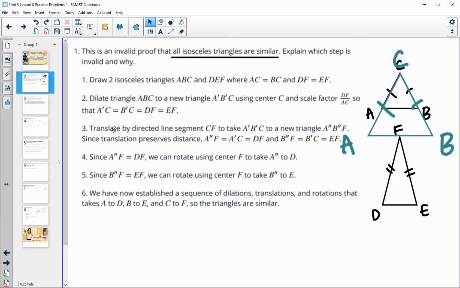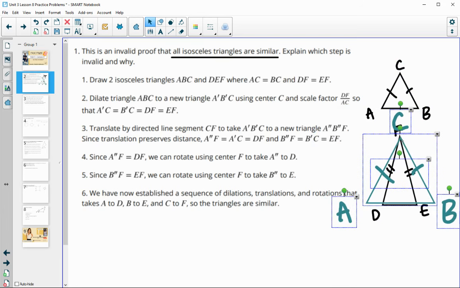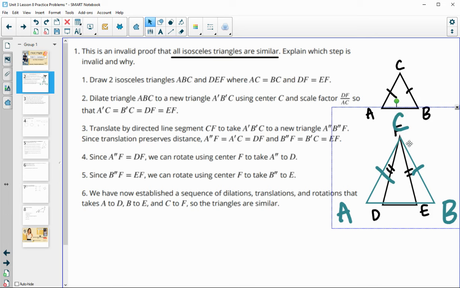Then it would like for us to translate this new segment by directed segment CF, so it wants to take us, so we take C to F, and it looks like I needed to dilate it just a little bit larger probably. But so translates, let's see, C goes to F, which is going to take our new triangle, take us to another triangle, and they just keep renaming them, so just keep looking at my green triangle. But so then that's going to take us to a new triangle. Since the translation preserves distance, we know that A to F is equal to A to C, since that's how we dilated it. And also DF, so all three of those are the same. And then B, BF, so if I went from this point to F under here on the black triangle, B'C', and then EF, those are all the same length. So that's fine. You can translate.